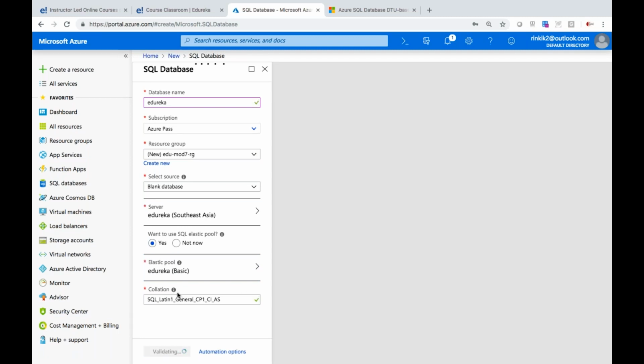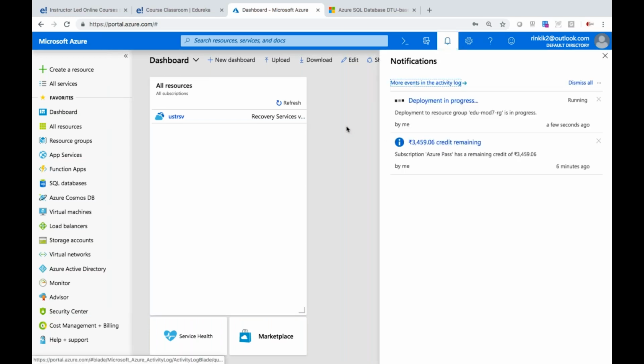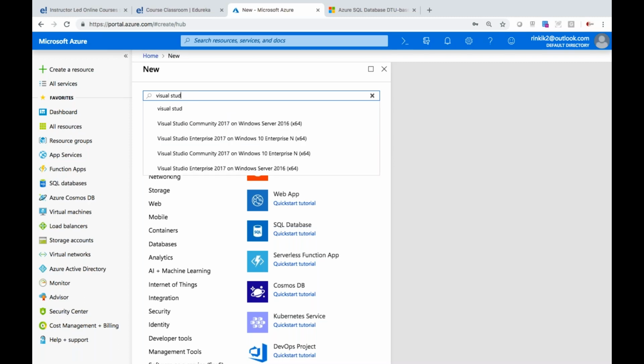The collation is going to be the default one which Azure gives you. Let's wait until the DB gets deployed. Meanwhile, I need a lab VM as well, so I will deploy that also. I hope you guys have this, right?